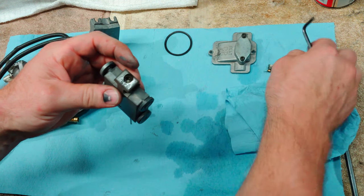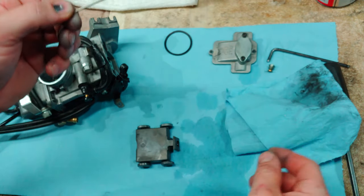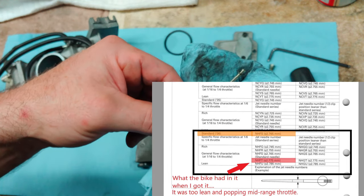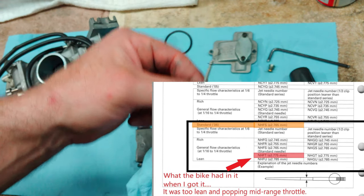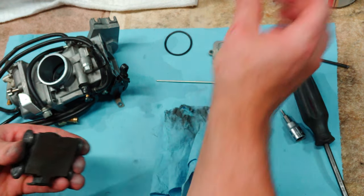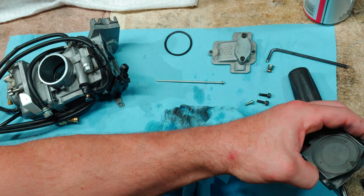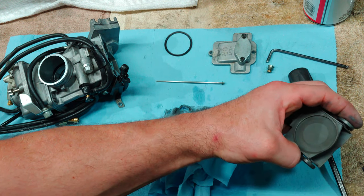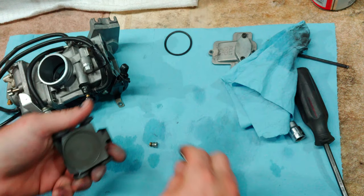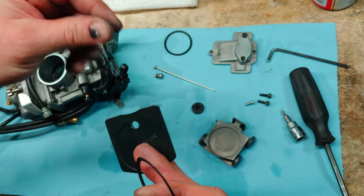And if you are fully rebuilding your carburetor, you're going to want to replace all these wear items. I actually have a new needle. I also have a new emulsion tube, new jets. This is really the only thing that I haven't replaced, other than this as well. But it looked like there was some grime up in here. Once you're confident, well, we'll go ahead and leave this out for now, actually. I'm going to install the plate first.